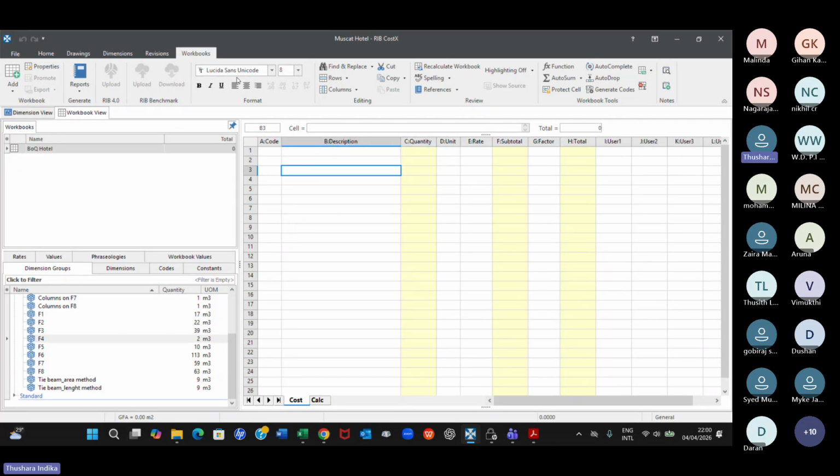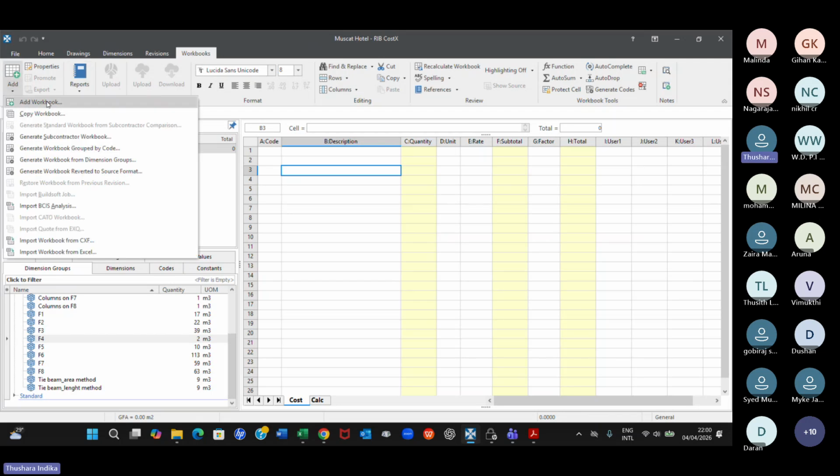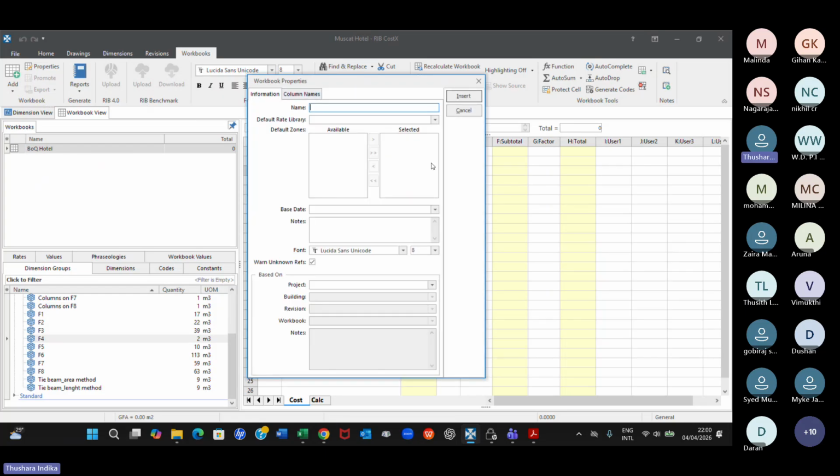Now, how do you create this workbook first of all? You go to the workbooks tab and say add workbook, and you get this kind of window. You just name it and give a base date if you want. Rate library, you don't have to fill in anything. I will explain this later when we do the reporting.